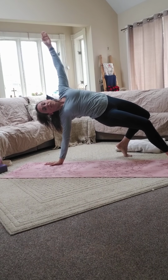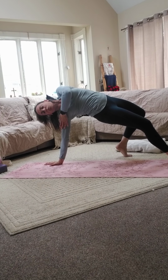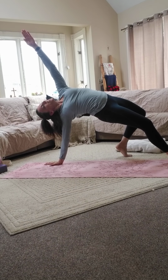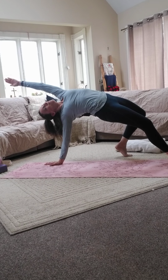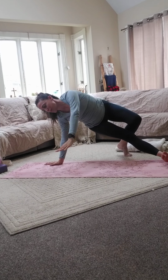and take your top foot behind you and go into wild thing. Now this is gonna stretch your chest and your arm that's on the ground. So you're spinning open that chest and bicep. Breathing in, breathing out. Head can go back or stay up. That's up to you to decide. Even weight on hands and feet. And then unwind.